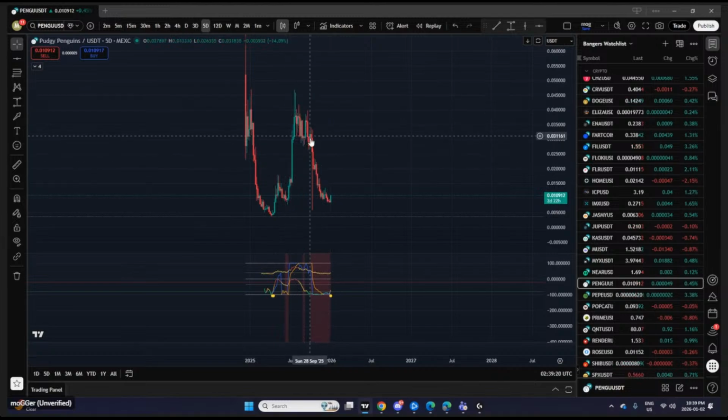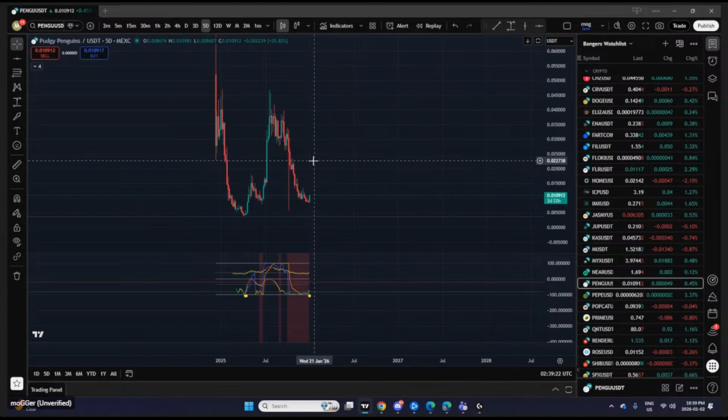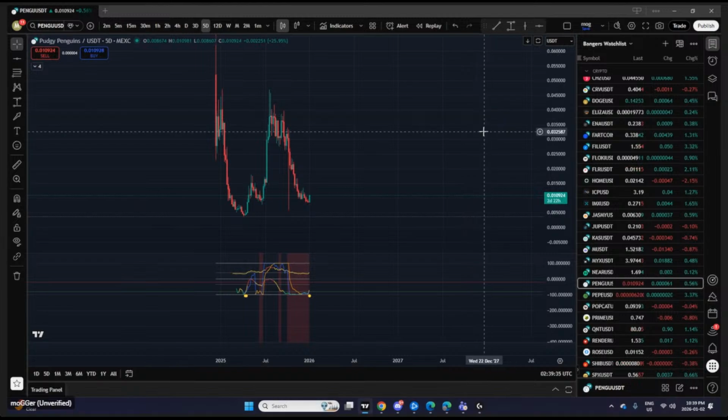You know how many people got bag held into this? A lot for sure, right? I can tell you right now. And stuff like this is by design, right? So if your asset doesn't have a red dot and Bitcoin, Ethereum does, your asset does have a red dot. Trust me.